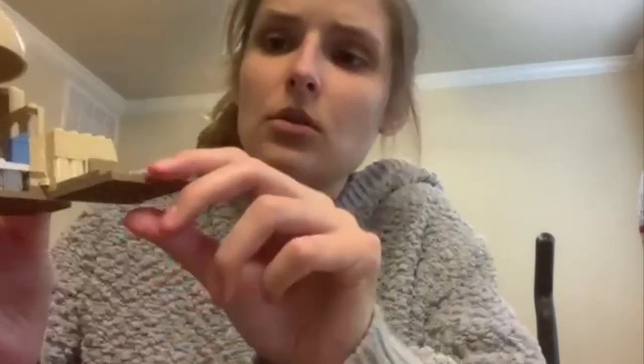We got a chair. Okay, finally got some more furniture up in the house. And then we've got two vent things. That's pretty cool. I'm not gonna lie, I like how they have this look. So a chair and vents. It's really cool.